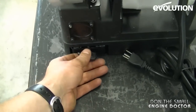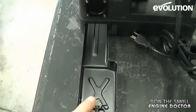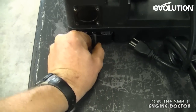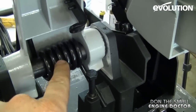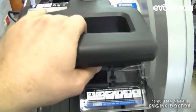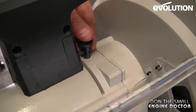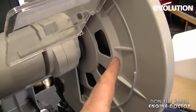Now another neat feature is the tray here to catch the metal when you're cutting. All the metal dust is going to go in this tray here. And you can actually lock the tray. And it's built with a nice big spring here to return the saw upwards. And when you want to replace the blade, you can use this as the lock to undo the bolt that holds it.